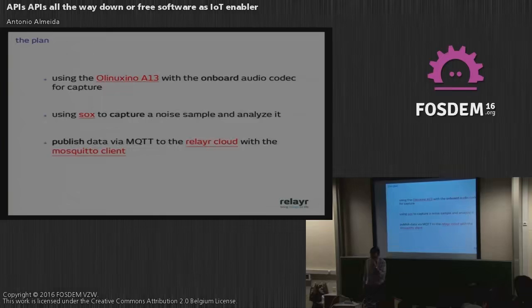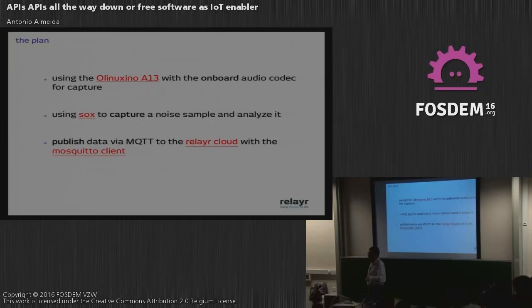So this is all you've seen of the A13. Unfortunately, I cannot do the demo. This is basically an ARM computer. It uses an ARM Cortex-A8 core as its CPU. And then it has, I think, the big advantage here: an audio codec, which means it has audio input and output. It has microphone input, and you can run Linux on it.